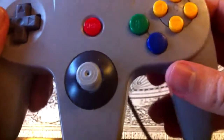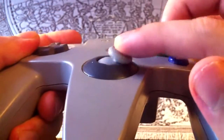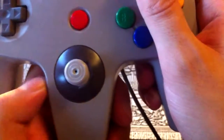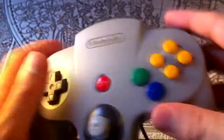But there are solutions to this problem. Look at this — as you can see, the analog stick on this controller looks completely different. It actually resembles a GameCube stick. These replacement sticks can be found on eBay, for example, and replacing the old wobbly sticks with these new ones is actually quite simple, since you don't replace just the stick but the entire analog mechanism. I can't recommend this enough if you want to play some classic N64 games.